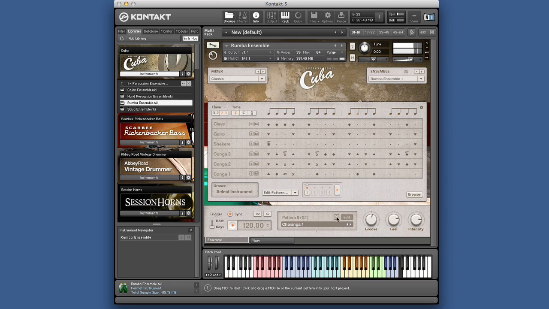Now when you've got one you like, you can simply pick it up and drag and drop it out to your desktop or drag it out to your DAW. You can change the groove of that. Now ahead of the beat. Very tight. Looser. More gentle. It's 3 in the morning. 5 in the evening.